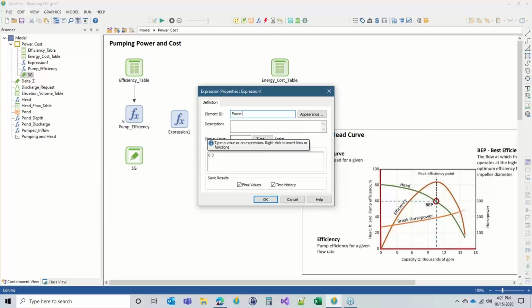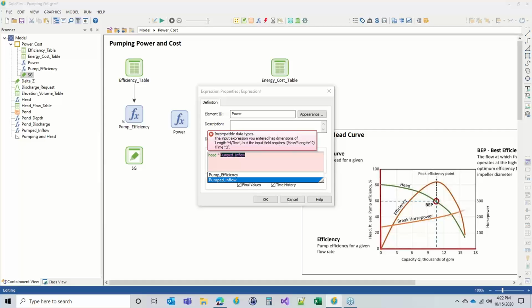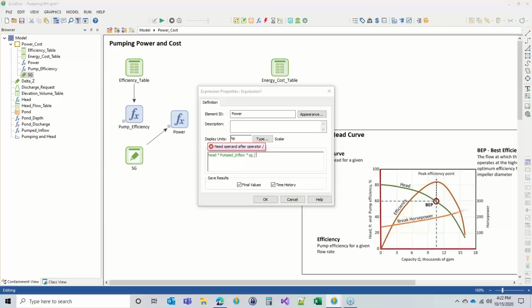And the power, call this power. You could probably also call it pump power, but I think it's pretty obvious. For this model, I'm going to use units of horsepower, but equivalent units would be watts or kilowatts, megawatts. And so now let's put the equation, which is the total head multiplied by the pumping inflow. So H times Q times the specific gravity of the water. And then we need to divide all of this by the efficiency. Like that. Because the lower the efficiency, since it's dividing, the higher the amount of power required to get the water up to that pond.